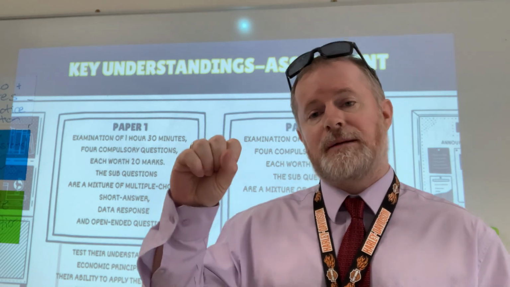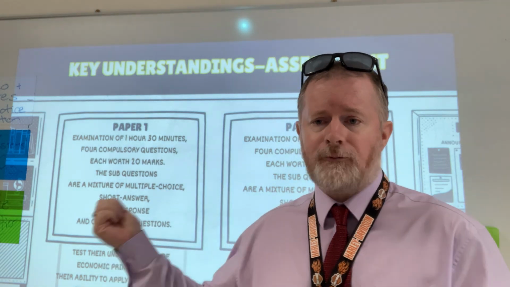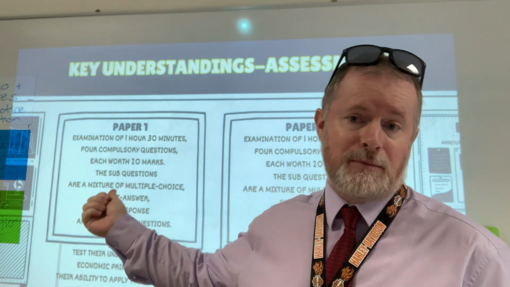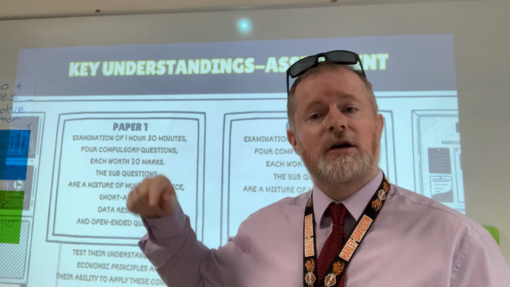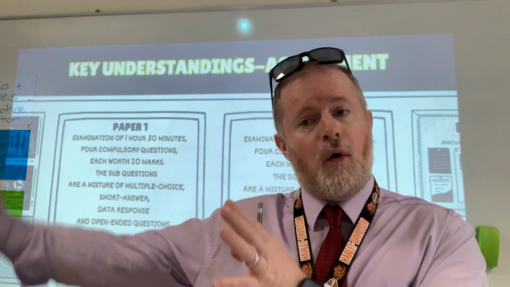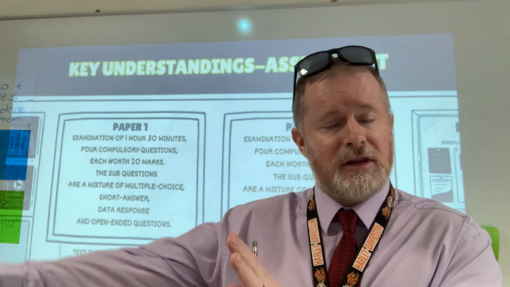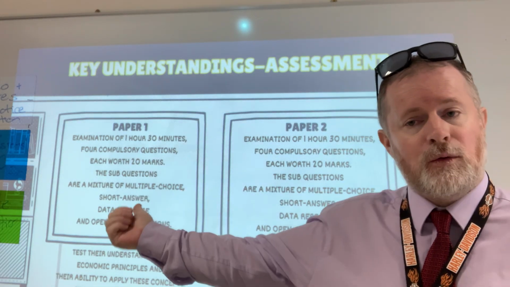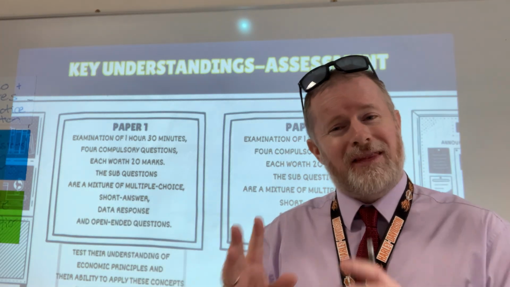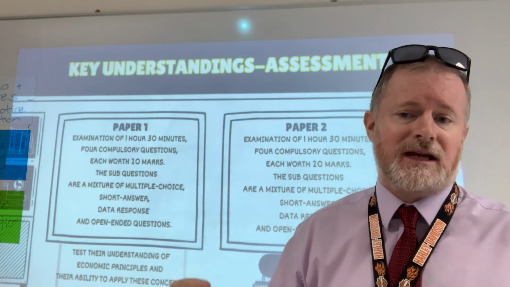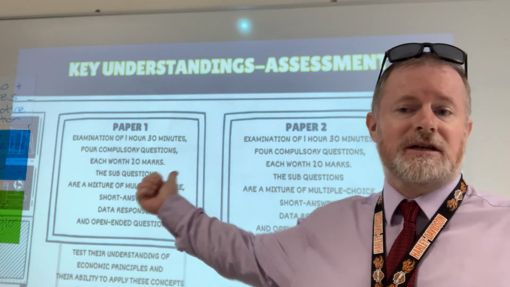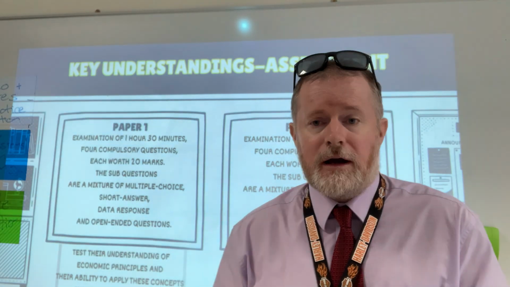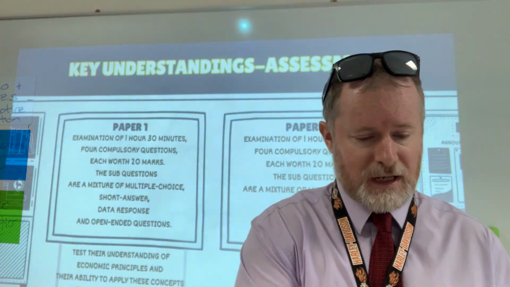If we do it as a modular course, then the option is at the end of year 10, they can sit paper 1. Then at the end of the whole course, after the whole 2 years, they only have to sit paper 2, and they will have gotten results from both. Or at the end of the second year, they may decide to sit paper 1 again in order to get maybe a higher result than they got in the first case.